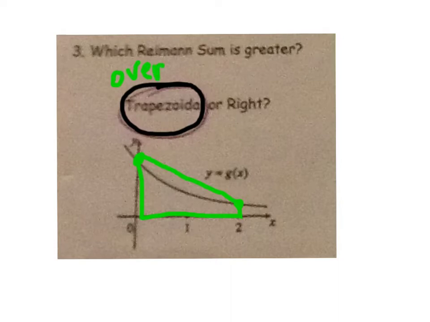It's bigger than the actual area under the curve, which, let me draw this in gray, the actual area under the curve would be all of this right here. If you can see this, that's the actual integral, okay? And so the trapezoidal is what we call an overestimation. All right, whereas the right Riemann sum would be taking a right endpoint, and so we connect this across, we can see that this right is an underestimation.